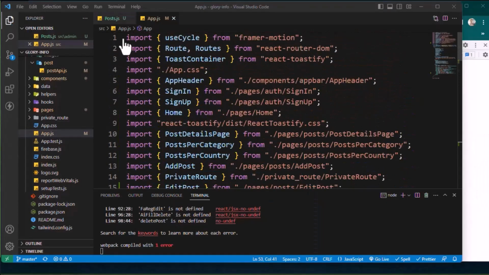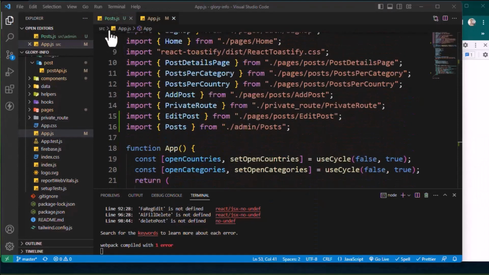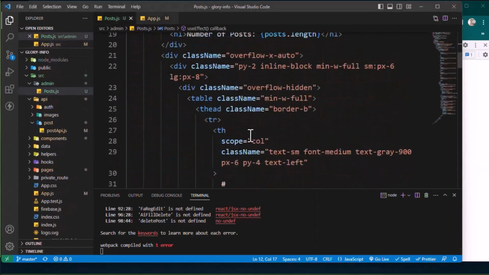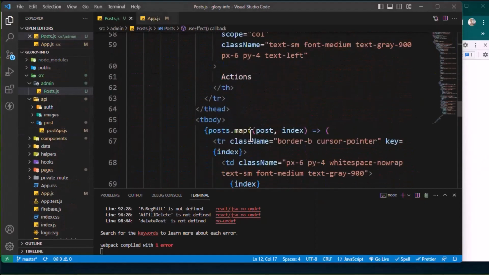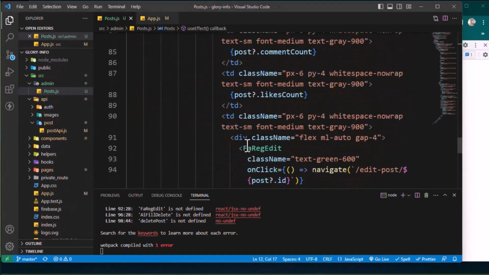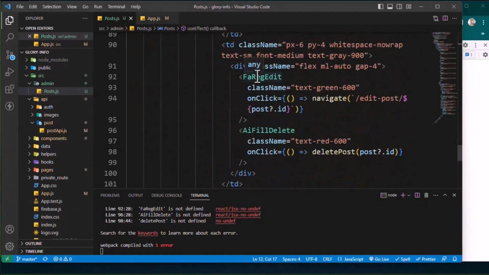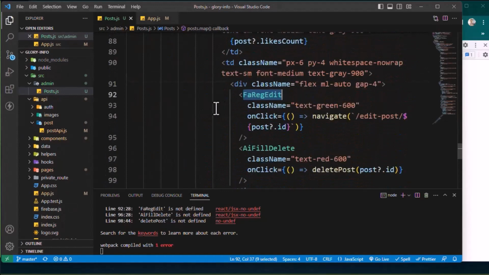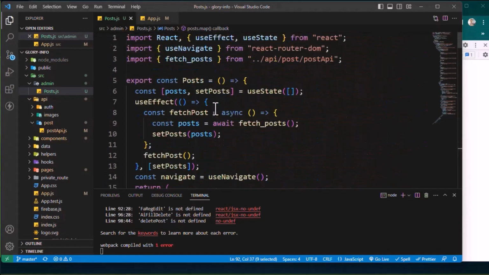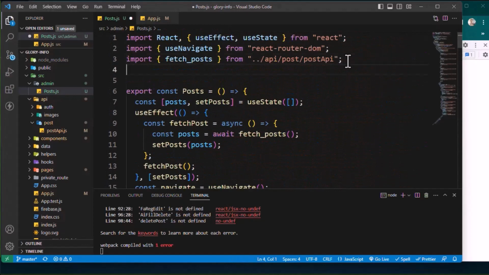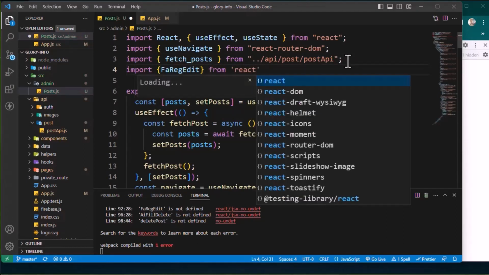Okay. So there is an error, something that we have not imported. That is the icons. It is normal. Forgot to import it. So let's go and import this guy. So we have this one. Go to the top of the page. So say import from react-icons.